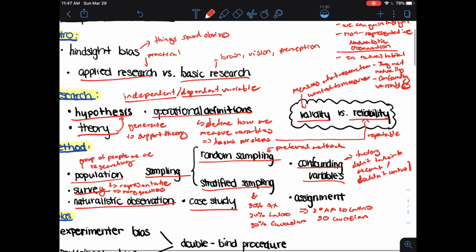And then finally, there is assignment. Assignment is a process by which participants are either put into an experimental or control group. A control group is generally where we set a baseline. So in the idea of clinical trials, if you are familiar with that, there's the idea of a placebo where you give some people a fake drug and then you give people the real drug. So the fake drug would be the control group. The control group just sets the baseline. What is the normal human reaction? And then from that, we can see how different the experimental group's reactions are.